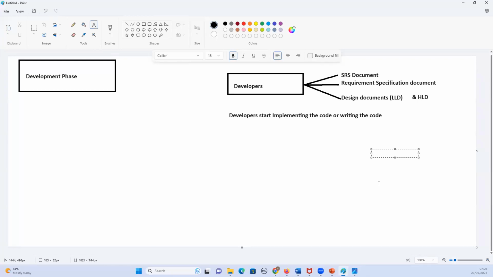What they do is they understand the SRS document, the requirement specification document, and the design documents. Based on that, they start writing the code.